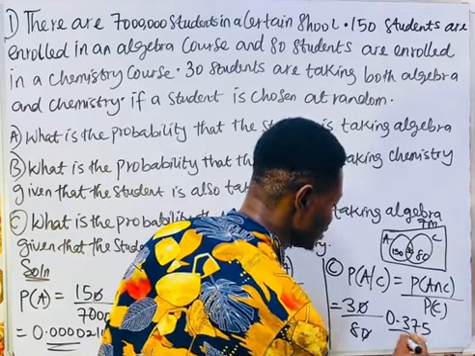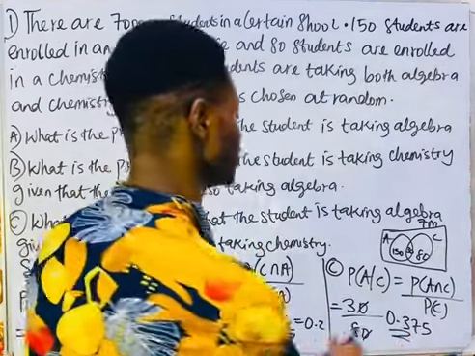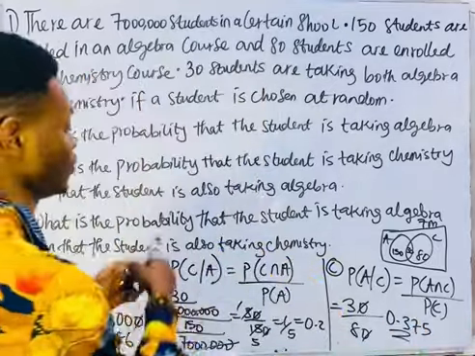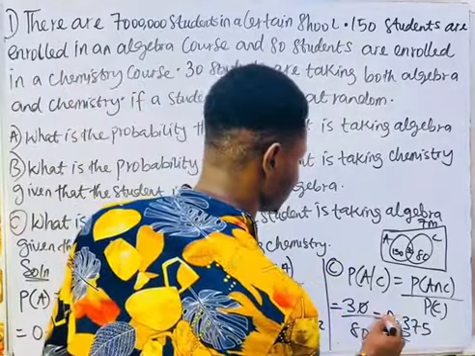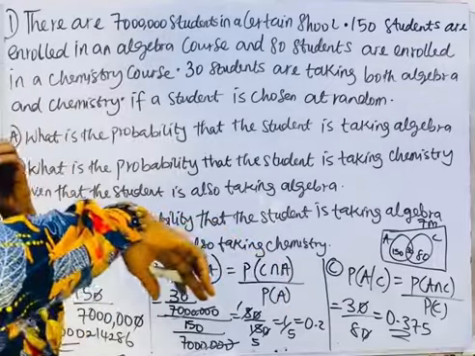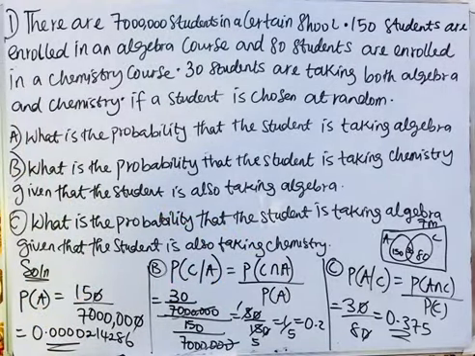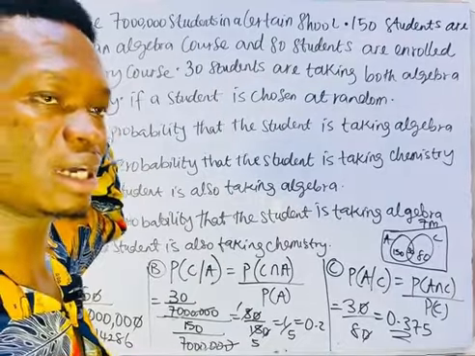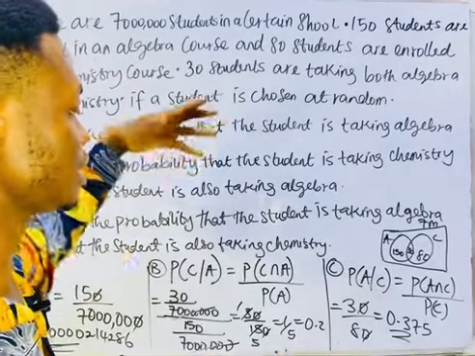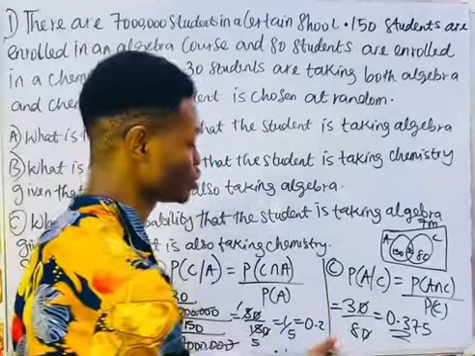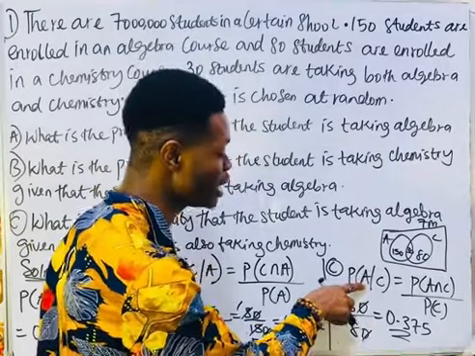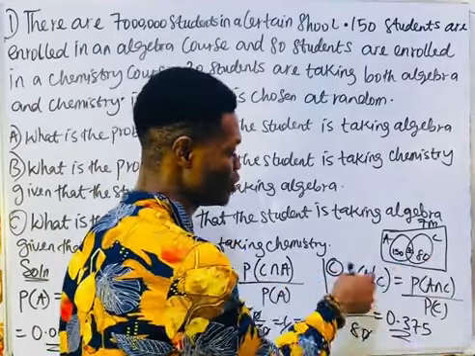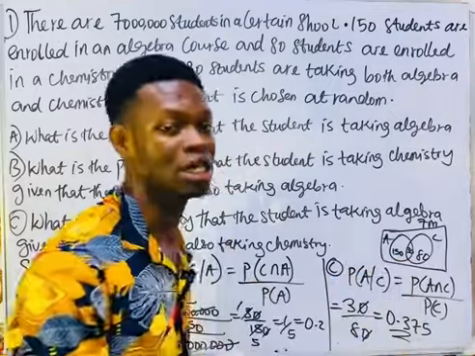So we have 0.375 approximately, which is 37.5%. So this is a clear solution to this question. I hope it's not that hard. It's not that hard, so just master them. If you want to use the shortcut, you say, how many of A are in C? This is our C. How many of A are in C? 30 over 80. You get your answer.